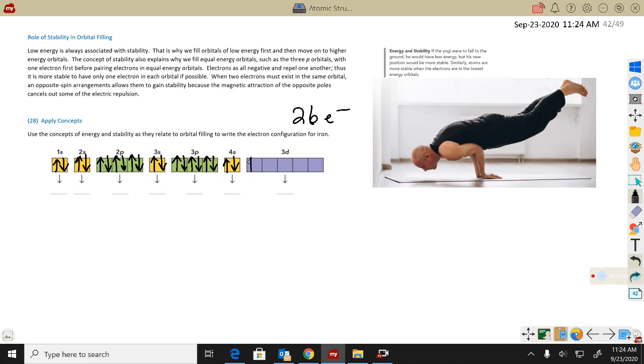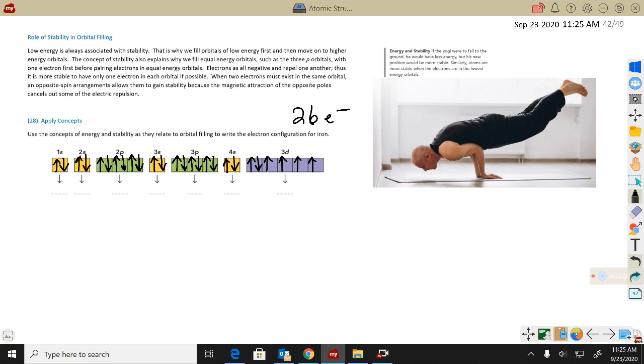And then here's more equal energy orbitals. So I'm going to go 21, 22, 23, 24, 25. And number 26 is going to have to get paired. It doesn't technically matter which one you pair. I mean, usually we just go with the first one. But that would be the most stable arrangement of 6 electrons distributed amongst 5 orbitals. We try to evenly distribute them as much as possible to overcome any repulsion of negative electrons being close to each other. Now technically this would be called the orbital diagram.